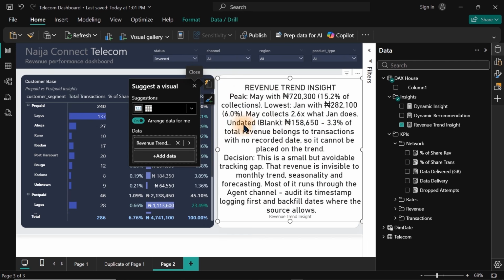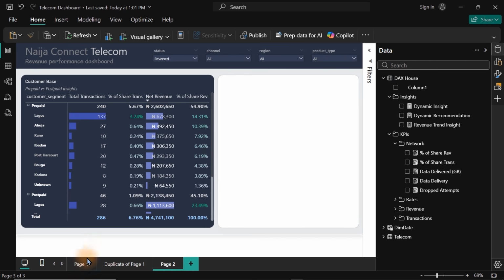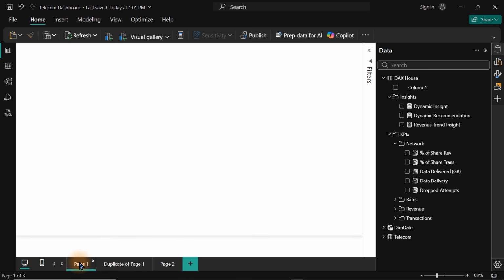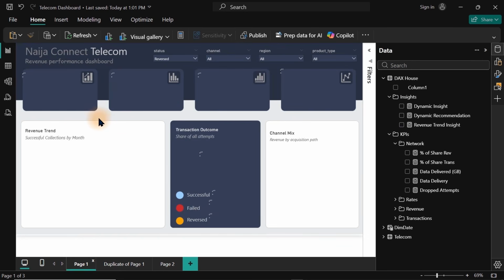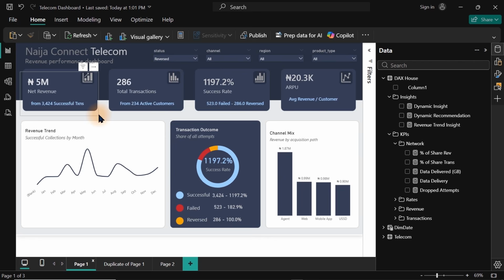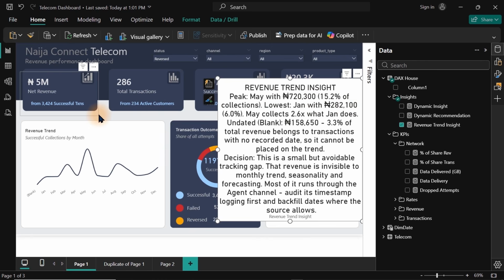So undated blank, my goodness, we have to just, can you see me clapping? So Claude has done something good here. I'm going to cut it off and take it up to this particular part here. So we have to paste it right in here, but it's a lot. What can we do with this?